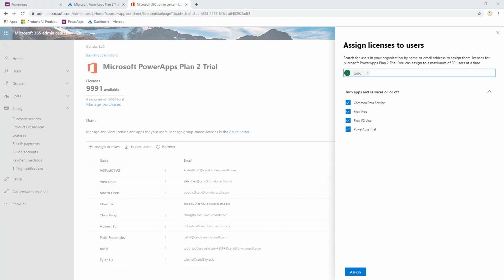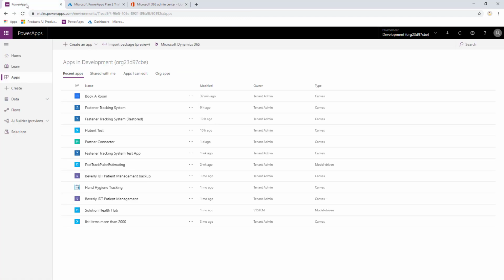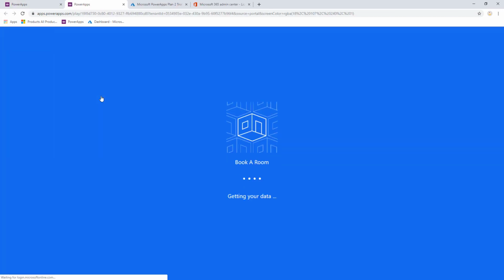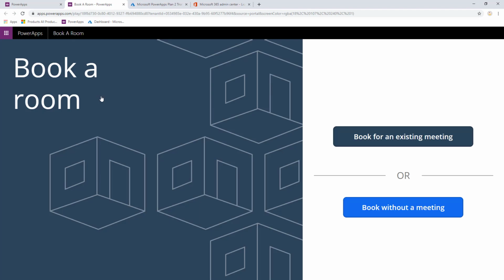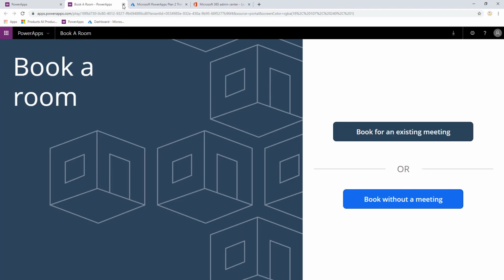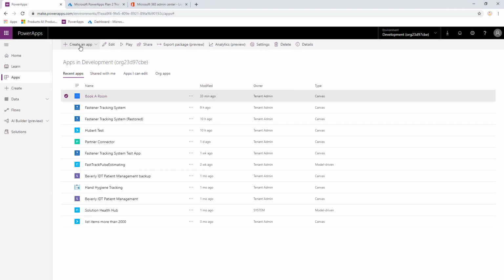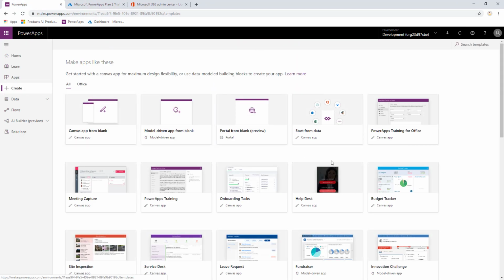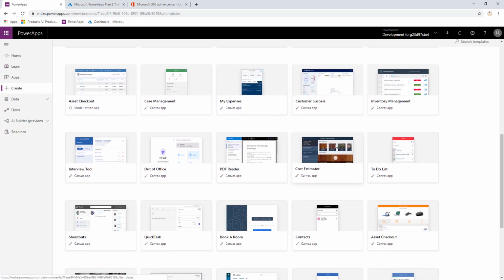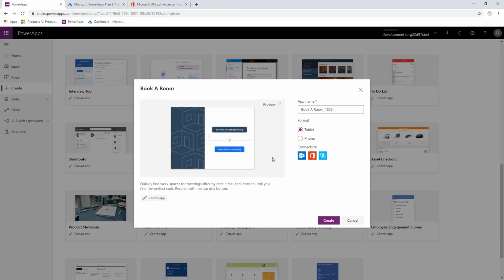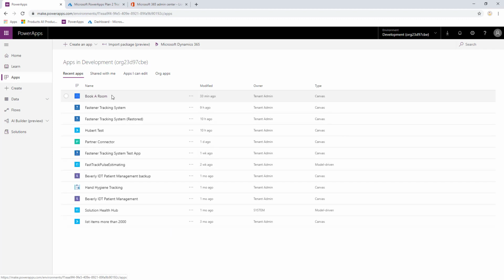Now, to actually share the Power App with this guest or external user and allow them to access the Power App, you'll go to the PowerApps admin portal like this. Then you'll select Apps. After you've selected the apps, find the app that you wish to share. In this case, I'm going to share this app here. This is the Book a Room PowerApps sample template. You can download this PowerApps sample template on web.powerapps.com by simply going to the Create an App page like this, and then selecting that Power App. Here it is. After you select it, you can give it a name and click Create, and it will appear in your list of apps, just like you see it here in mine.